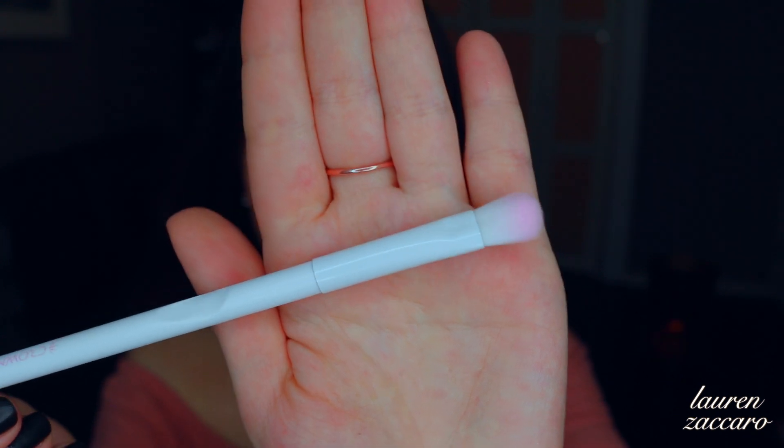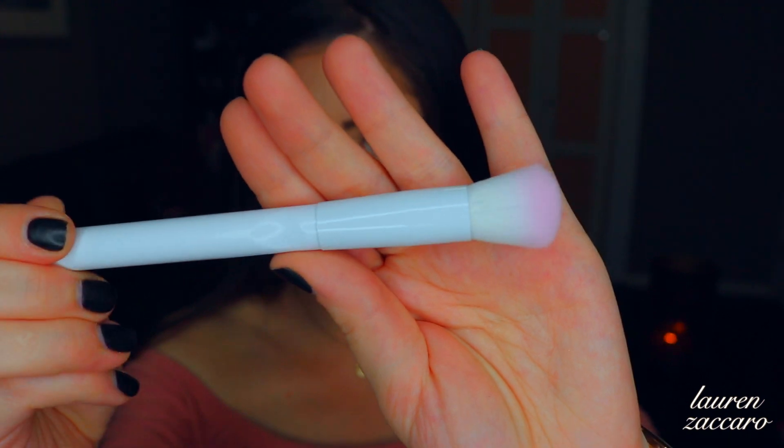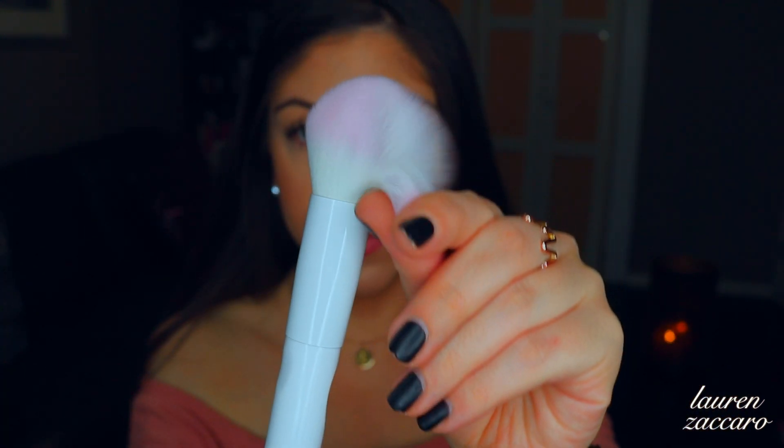We have one product left, and it's exciting because it's considered one thing but there are three things in here — the Crown Pro Trio Brush Set, running $29.99. There are three brushes: the small brush can be used to conceal imperfections and highlight underneath the eyes; the medium brush sculpts the cheekbones and perimeter of the face; and the large powder brush sets everything in place. They definitely feel like great quality — nice and sturdy. They also have a little indent for when you're holding the brush, which is such a cool bonus!